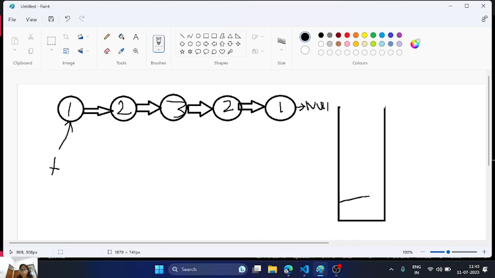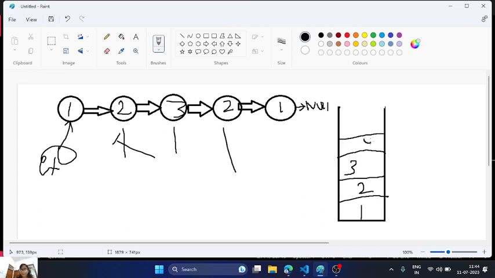I push 1 into my stack and move my pointer to the next element. Now I push 2 in the stack and move my pointer here. I push 3, and my pointer will be here, and I push 4, and now my pointer will be here, and we will keep doing this until, sorry, it was 2, and we will keep doing this until our pointer reaches null.